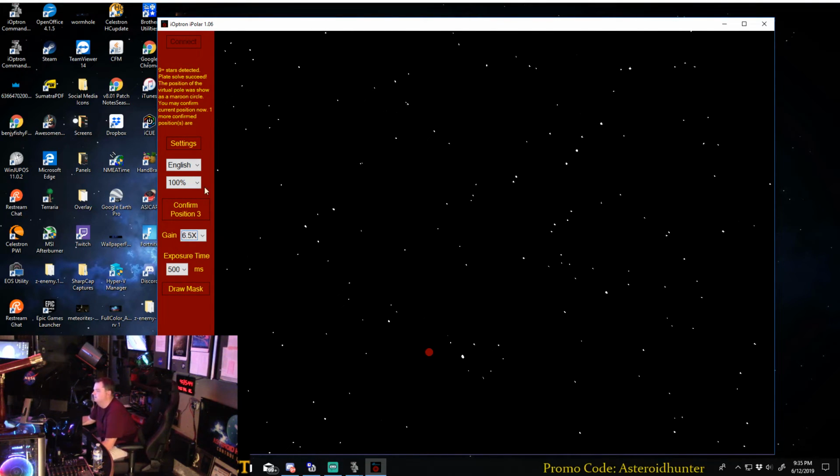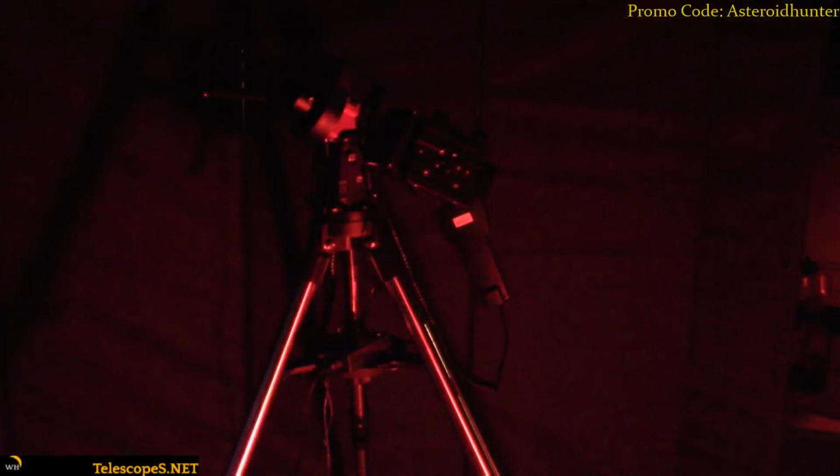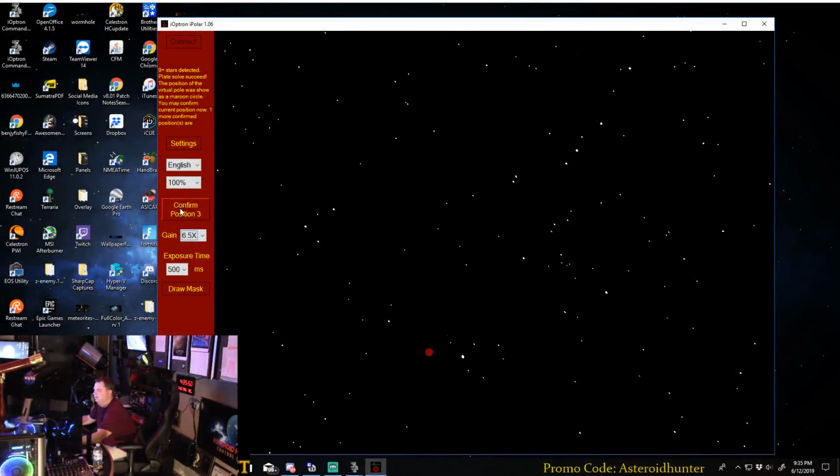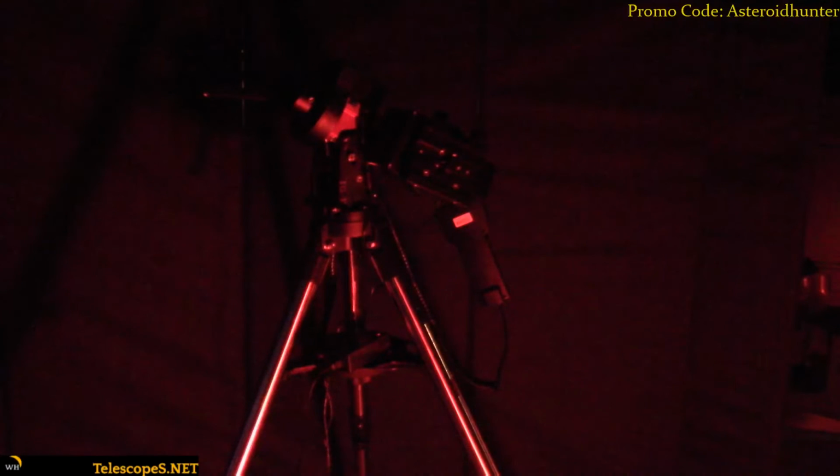Okay, there it is. Confirm position 3. Okay, so what I did, guys, there's the red cross. So essentially what I did was sometimes if it's a little too close to Polaris and it's not quite picking up the stars, it'll not quite get all the positions in there.